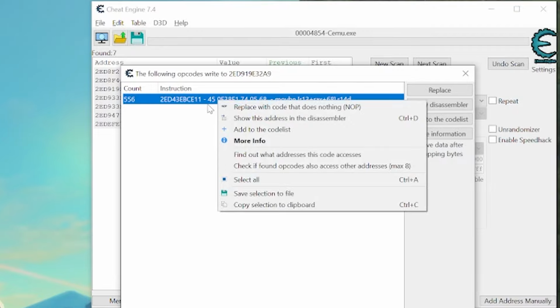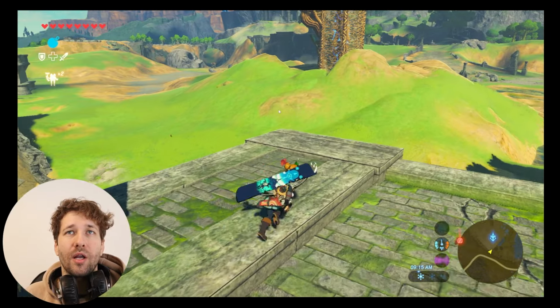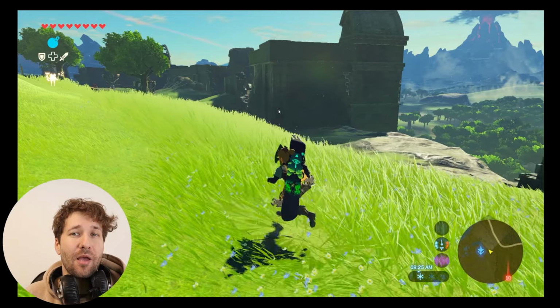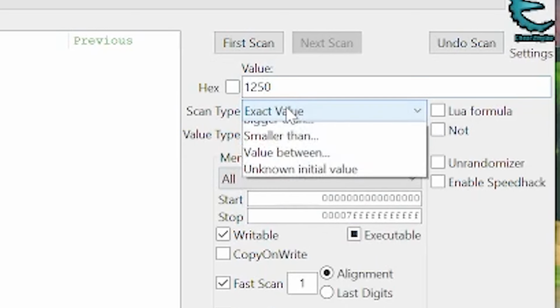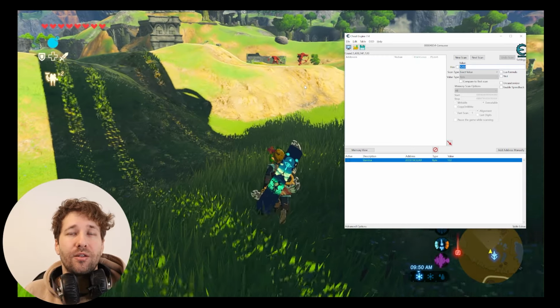What we're going to do is right click on it and select replace with code that does nothing. And now we can run and we don't even have a stamina bar. And that's how you get infinite stamina. So we can do the same thing for our health value. We're going to scan for an unknown initial value and we're just going to go take a little bit of damage.